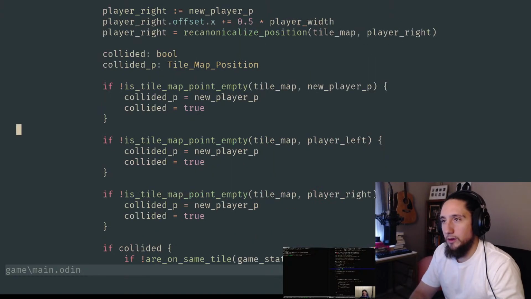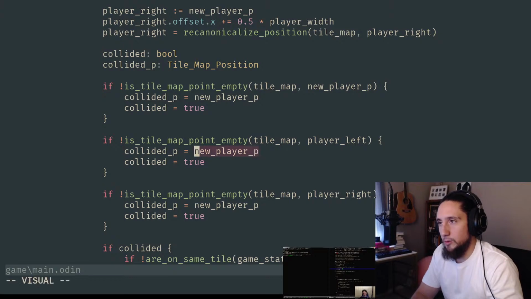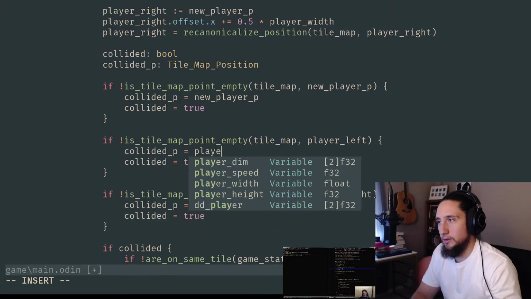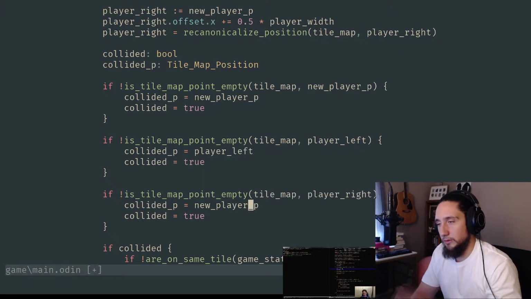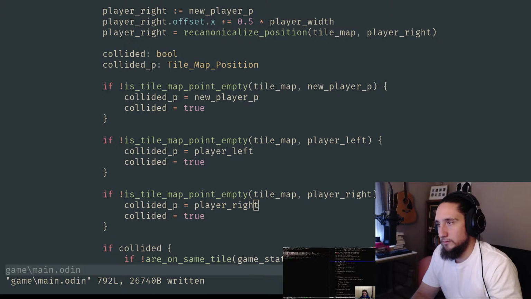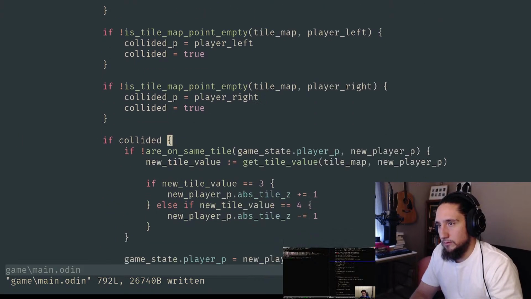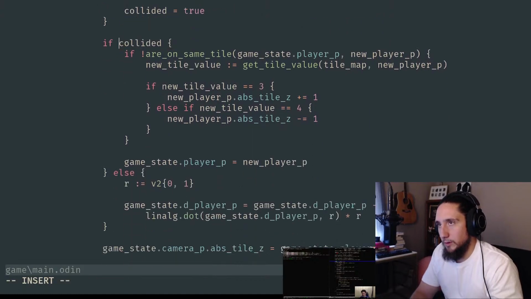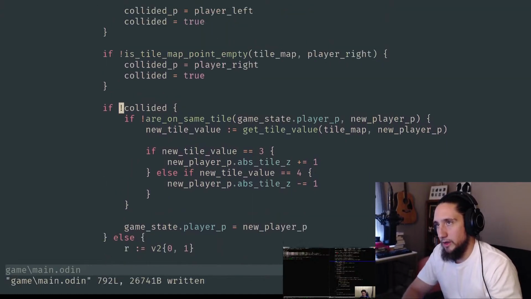Oh yeah, I got that wrong. Because right here, we're not colliding with the new player's position, we're colliding with the player's leftmost dimension. That makes sense. What actually caused us to not move, right? And so this now becomes collided. If we did not collide, right, then we can go ahead and do, yeah. Yeah. Okay. Because that's the opposite, right?